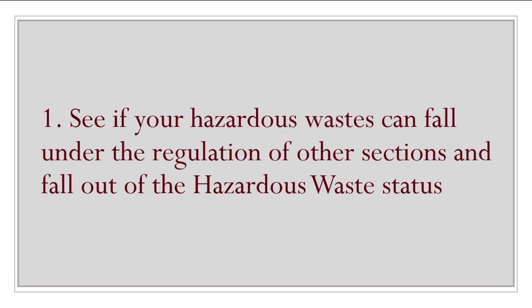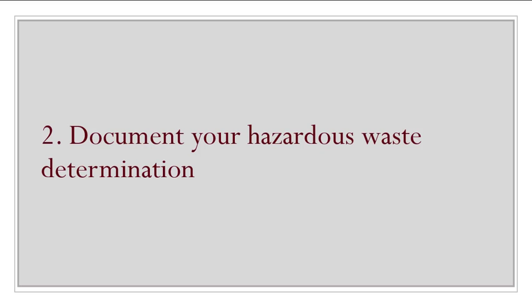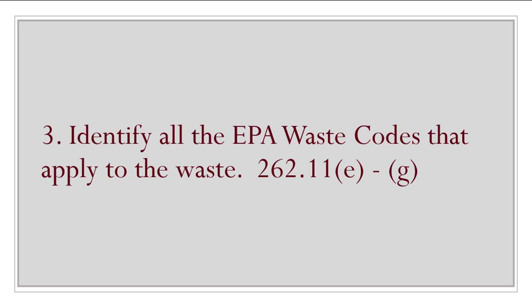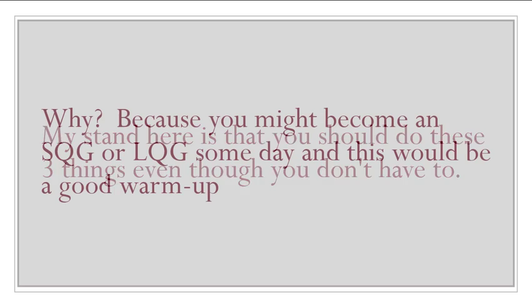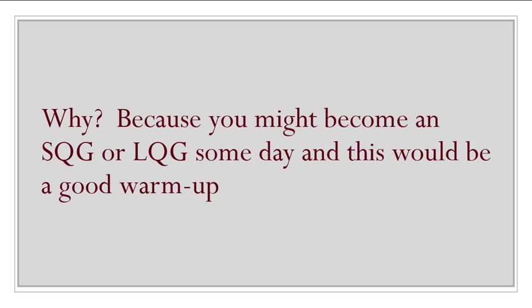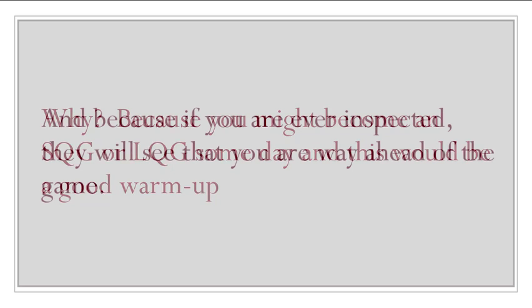1 is to see if your hazardous waste can fall under the regulation of other sections of the rules and fall out of the hazardous waste status. 2, document your hazardous waste determination. And 3, identify all of the waste codes that apply to the waste. My stand here is that you should do these 3 things even though you don't have to. Why? Because first, someday you might become a small quantity generator or a large quantity generator, and this would be a good warm-up for being ready to step up into a higher level of regulation.